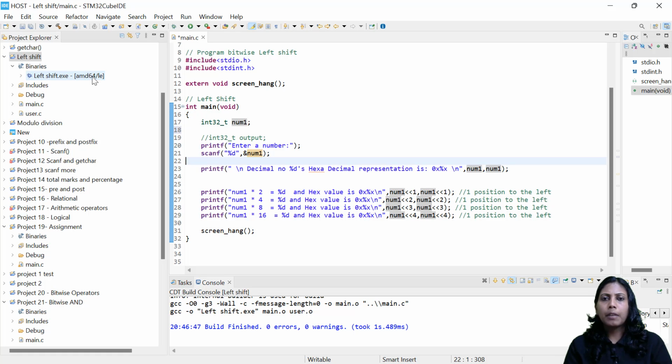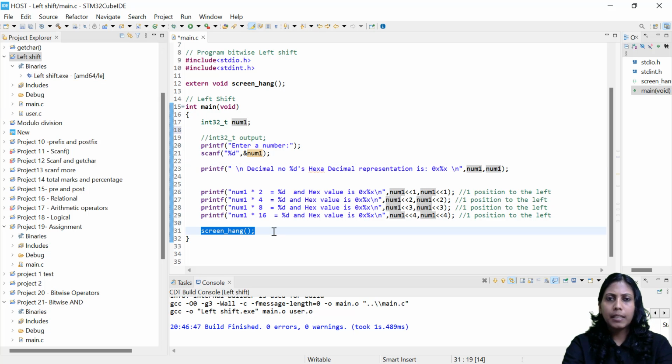And if you remember, that time I told you, if you want to hang the screen, you use the getChar function. Do you remember what I had written with getChar? While not new line. Until I press the enter key, it was waiting, it was hanging for me. So that I already implemented. I was writing the program here, with while and getChar and all.